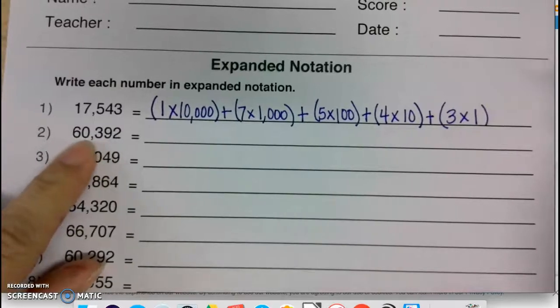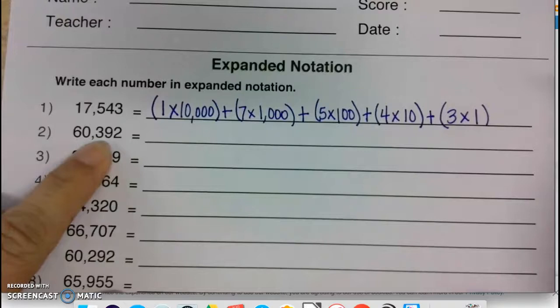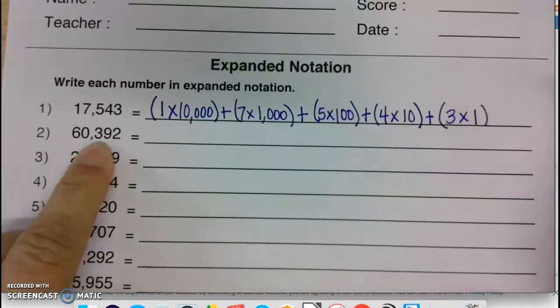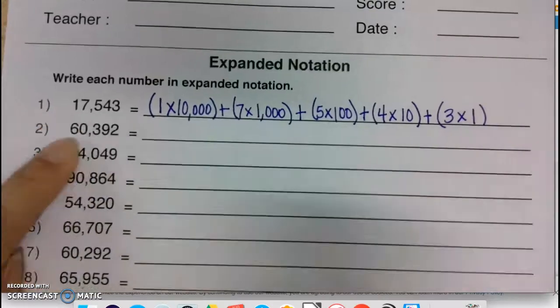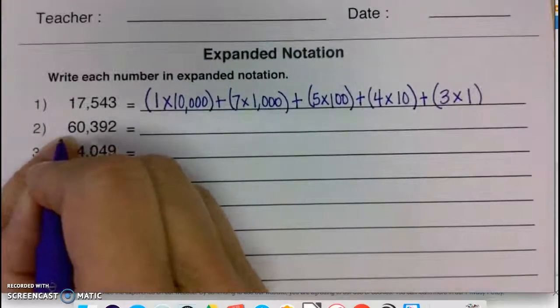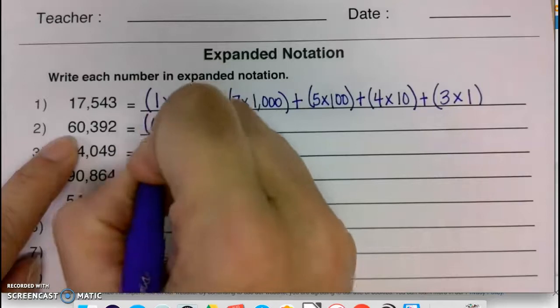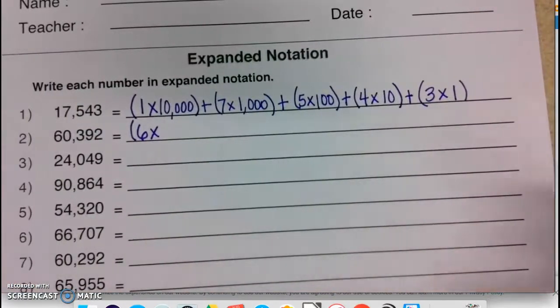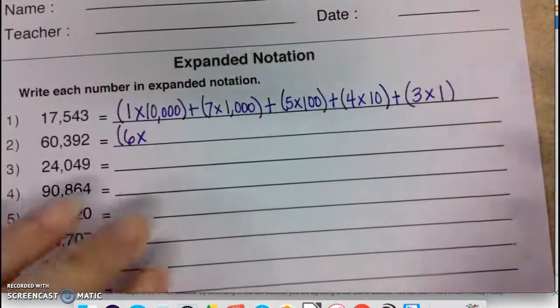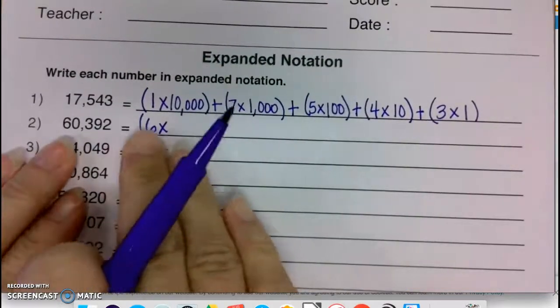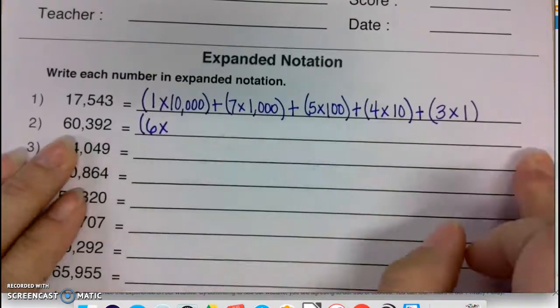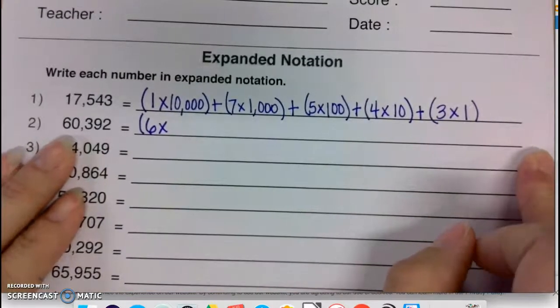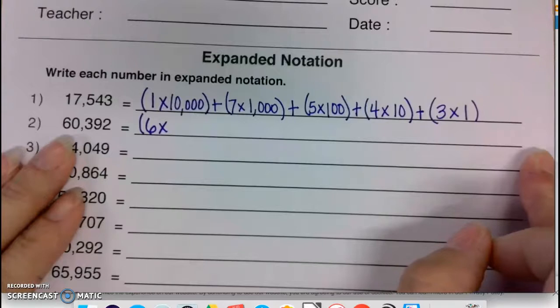Let's read this number together. 60,392. Very good. So which digit am I going to do the parentheses for first? 6. Good. You're going to start at the digit in the largest place value. Sometimes on a test paper they might mix these up in a different order. It still means the same thing, but when we write it out, we always put them in order from the biggest place value position to the smallest place value position. That's just so you don't get confused or leave anything out.